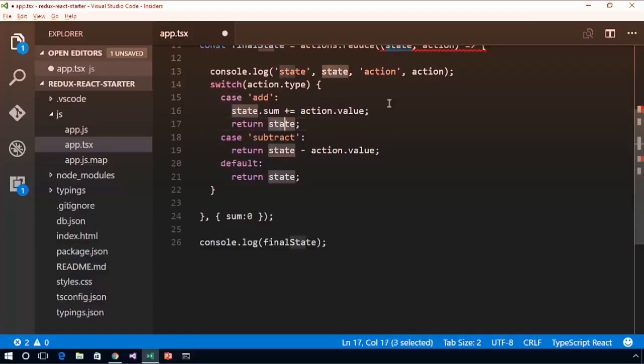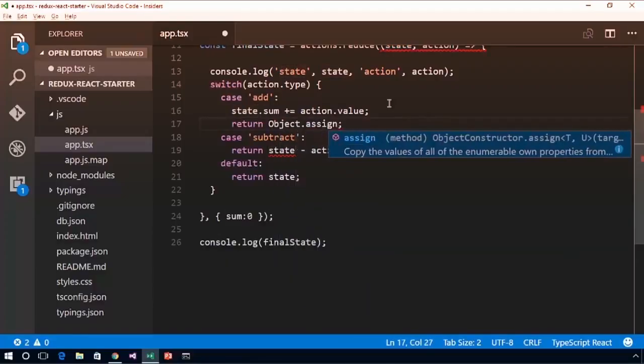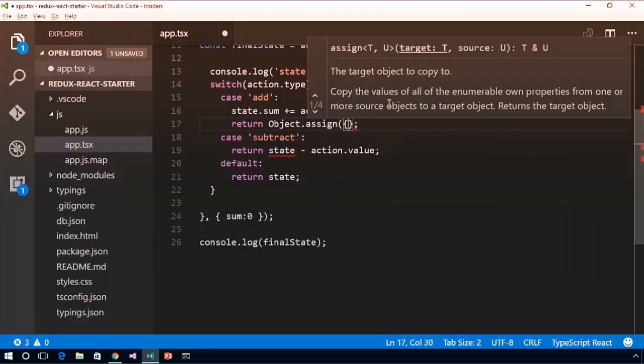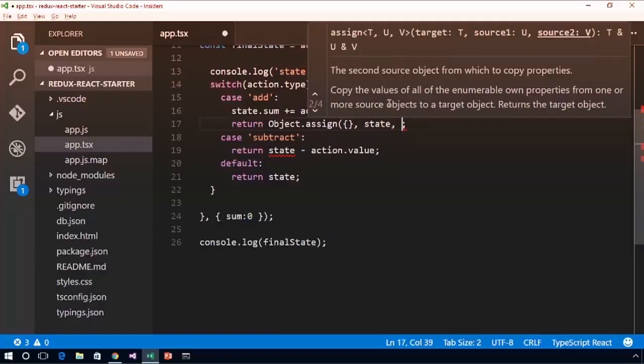Well, what we can do is actually come in here and say Object.assign, and we can specify a new object. So this is going to create a new object out of thin air. We can then take our state object, and this will copy over all of the properties. So even if our reducer function isn't working with all of the properties on the state, by copying over all the properties, we can ensure that we're not going to leave anything behind. Then we can finally put the stuff that we want to modify here.